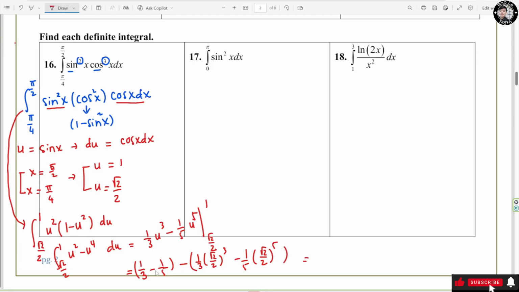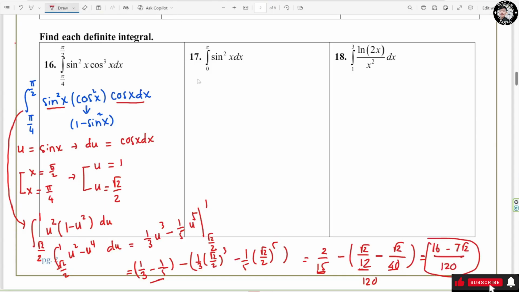Now we're going to simplify this one. So the first one right here becomes 2 over 15 minus the second one right here. Root 2 cubed could be 2 root 2, divided by 8. So it could be root 2 over 4, and then we have 3 right here, so it could be root 2 over 12, right? Similarly, it's going to be 4 root 2 over 32, so it could be root 2 over 8, so it could be minus root 2 over 40. Now to simplify this one further, we need to find the LCD of 15, 12, and 40. Actually 120. So the final answer must be 16 minus 7 root 2 over 120.